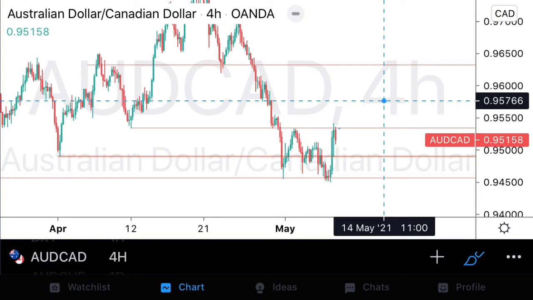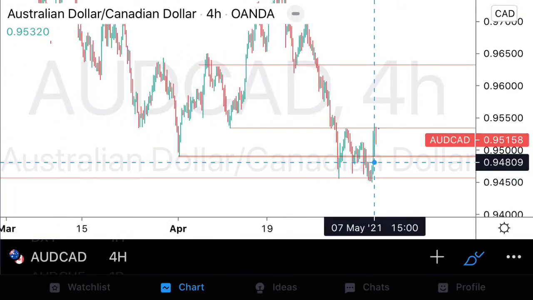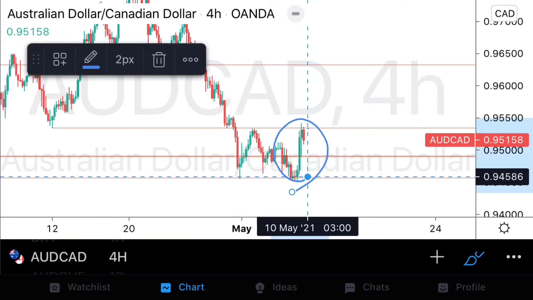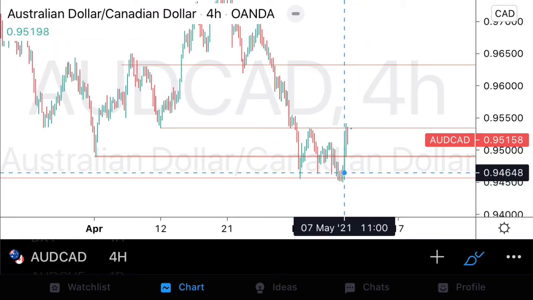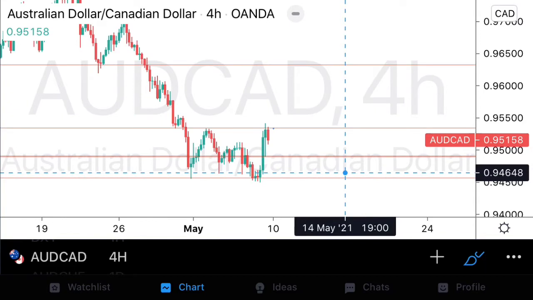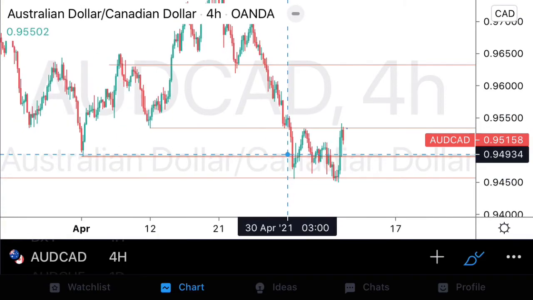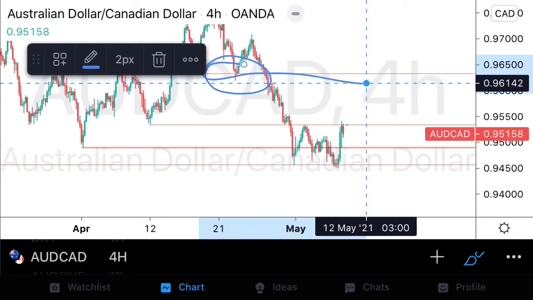So going into next week, what I would love to look for on Aussie CAD is an opportunity to actually be able to be a buyer down low. Reason being is because we have taken out previous lower structure and prices have begun to impulse to the upside on the H4, showing us that there are some buyers that are interested in buying at these areas here where there could be some potential support. So we're seeing a lot of buying pressure, or a lot of buyers showing buying interest from a level of support. So we know that previous structure that had been broken on Aussie CAD were these previous lows up here.